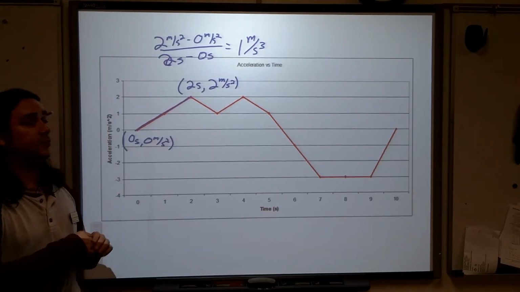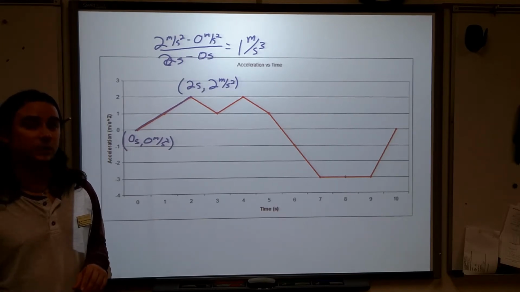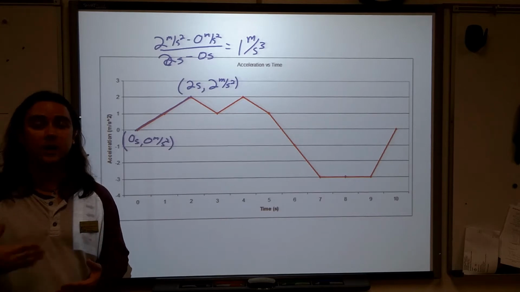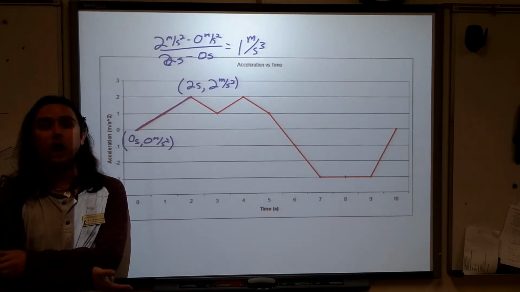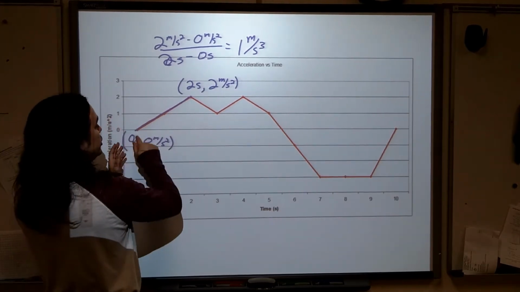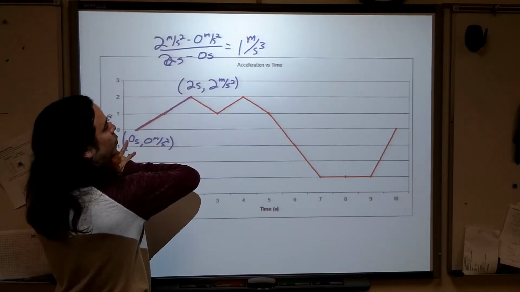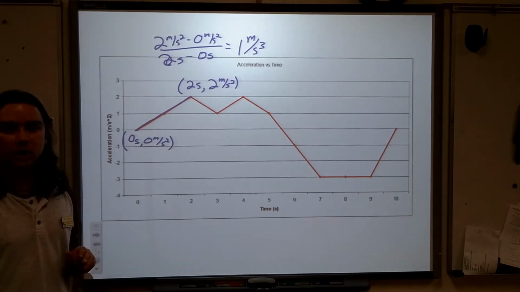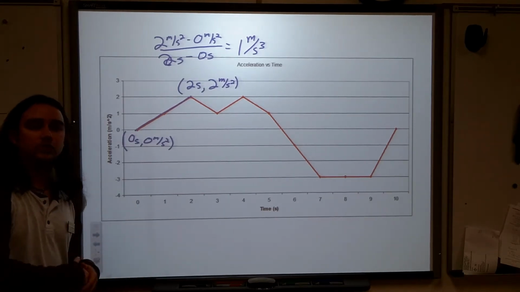Also, for a velocity versus time graph, the slope tells us the acceleration. Well, the acceleration tells us how quickly we're speeding up or slowing down, how quickly we are changing our velocity. We could also look at the slope here. This concept that we call a jerk is how quickly our accelerations are changing. Is our acceleration getting big? Is our acceleration getting small?